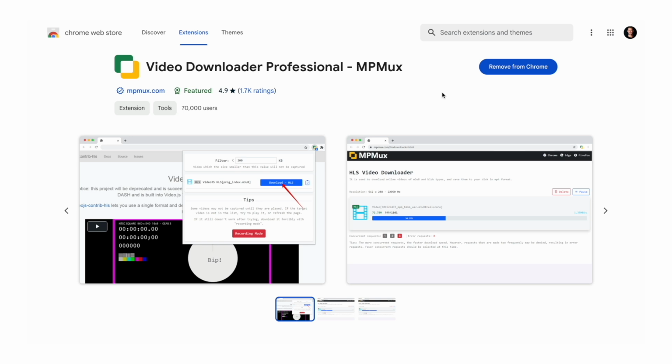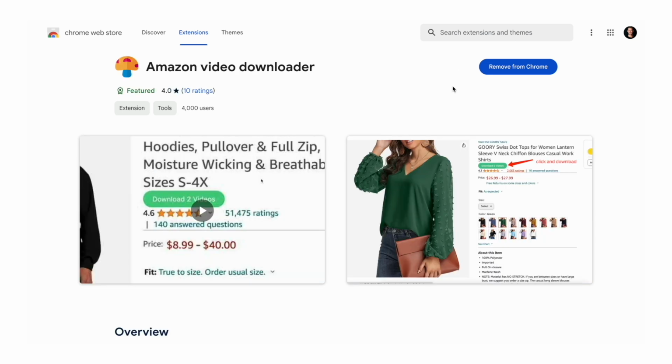Before we start looking for some footage online for your product, you need to download this Chrome app. It's free to use, and this is going to allow us to download video files from Amazon and a few other sites that we'll use to source the content. So go into the resource sheet for this video, add it to your Chrome. And then also Amazon Video Downloader. This is going to be used when a video is inside of the product description on Amazon. The other tool won't allow you to download those. So with these two, we're going to have everything that we need.